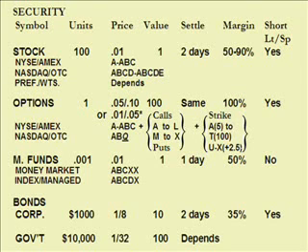A point is $1. The settlement for these, you've got to have the money in there in 2 days, and you have to put up at least 50 to 90% depending on the security. And if you do borrow the remaining amount, we call that margin. On the stocks, you can use short, limit, and stop orders, which we'll describe in a moment.